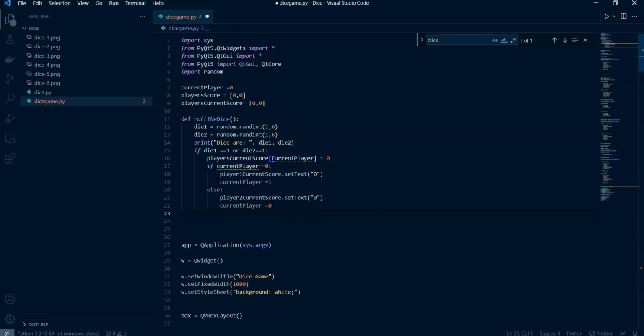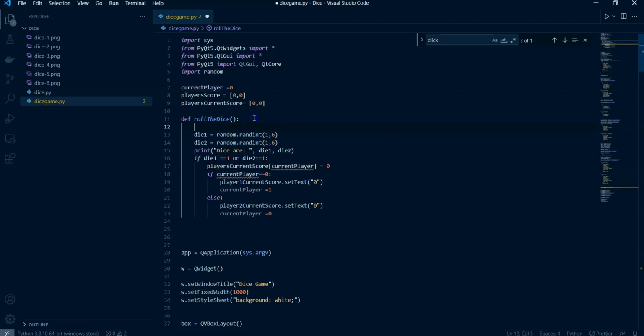Now notice that we have maybe just an error here, because current player is not defined, and we do have this problem report, undefined variable, and this is the current player, which is a global variable, and we need to define it if we want to change it or use it right here.